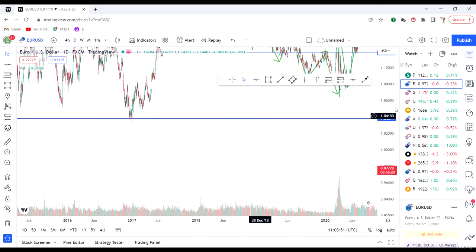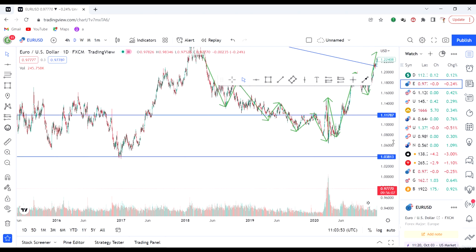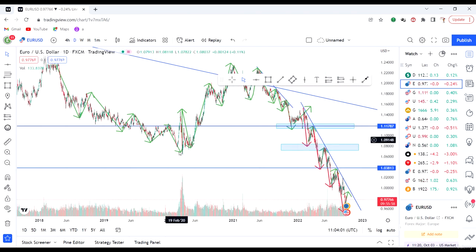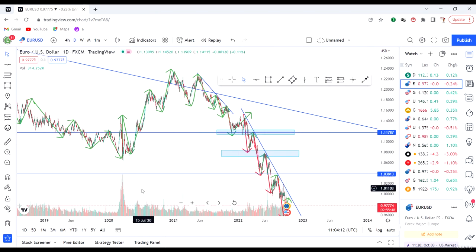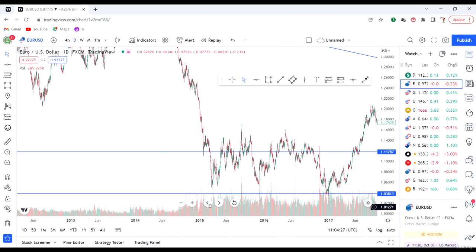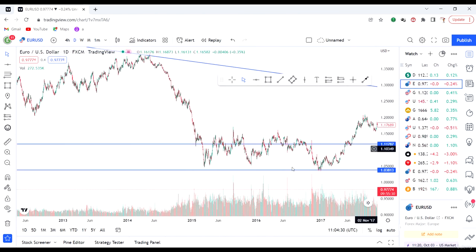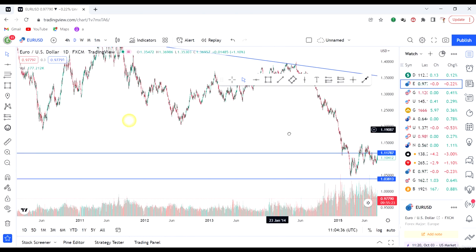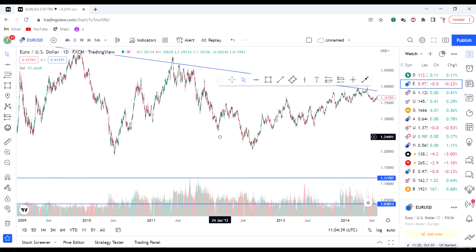Okay, so we can see that volume increased and then the trend just changed. We can see that volume increased at this point also, and then the trend changed. So some traders take note of scenarios like this. Some traders take note of this increase in volume to confirm their buyers. Now actually I don't really use volume for trading. But I know that people that understand how to use volume properly use it to make very good trading decisions.